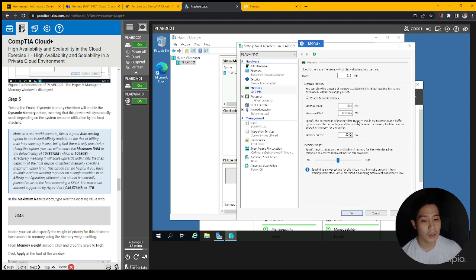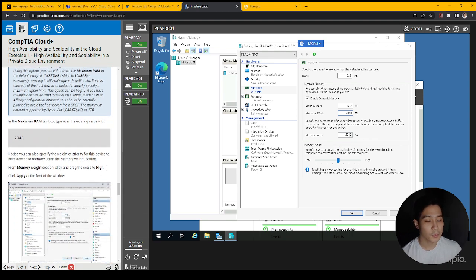Now this option can be helpful if you have multiple devices working together on a single machine in an affinity configuration, although this should be carefully planned to avoid the host becoming an SPOF. The maximum amount supported by Hyper-V is up to 1 terabyte. In the maximum RAM text box, let's type the value 2048.